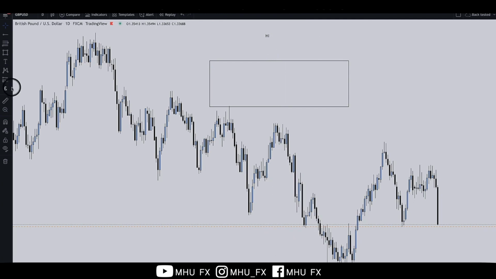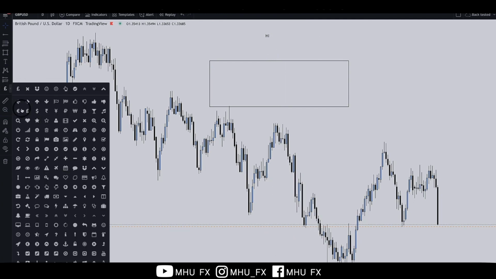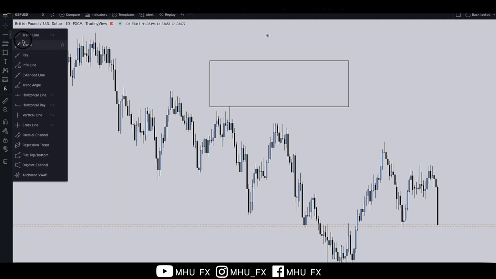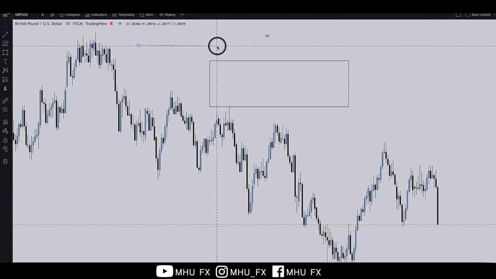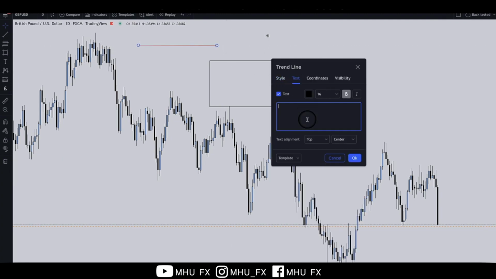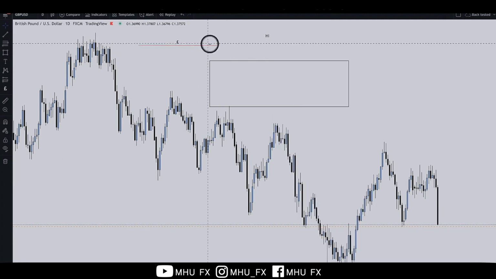And I like to have this little pound sign. There's multiple symbols here. I like to have this pound sign. Well, technically I don't use it now because I just edit the line and add the pound sign to that. So just to show you that, boom. So this is the line and I can just add the pound sign. So this is why I stopped using the symbol. There you go, just like that.